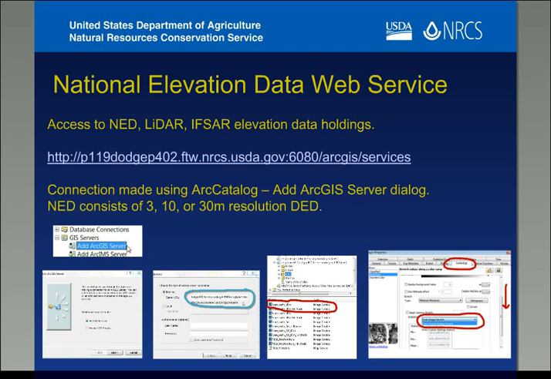We have access to holdings of different elevation data formats that NRCS has obtained. We don't have all the data NRCS has, but there's quite a bit of it that has been loaded into this, and they're continually working on getting more data available.